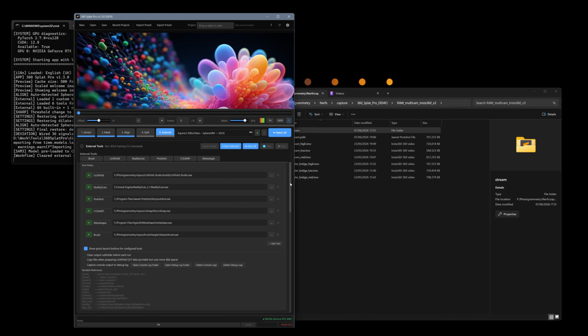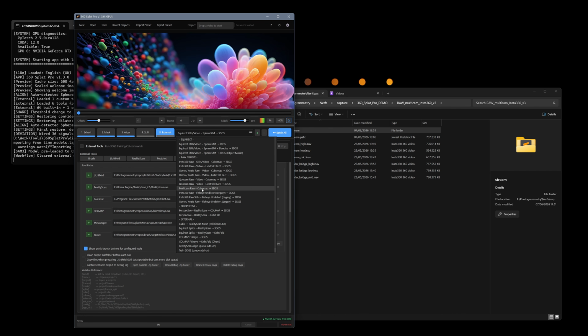The other major things being added are a multicam workflow, which I'll take you through, and all of the raw workflows have been consolidated down to a Cubemap export. When it's done the fisheye alignment within Cubemap, what we used to have was this undistort, and I found the undistort was cropping into the lens quite a lot.